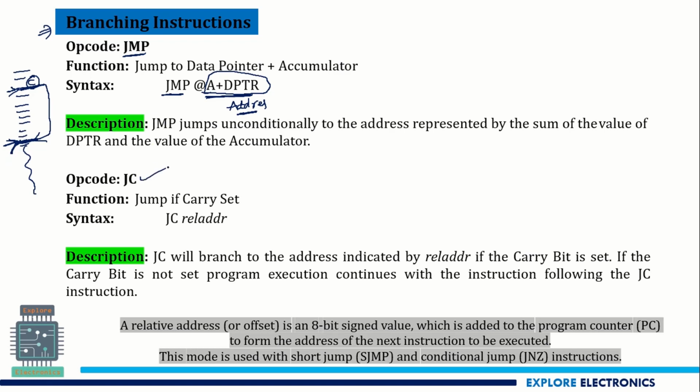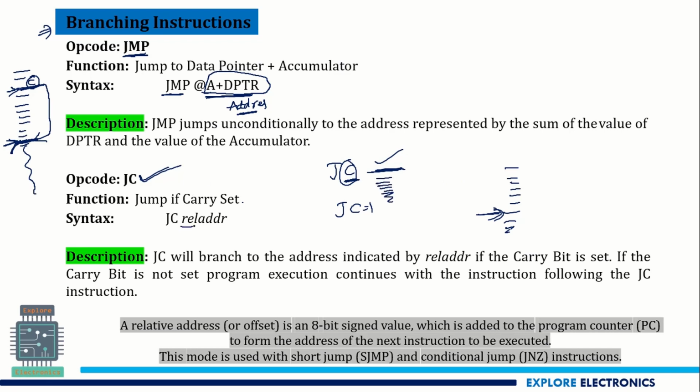And you can see JC. This jump instruction is without any condition, we are just jumping to the branch of the code. JC will be used with the carry. If we specify some address over here, this address will point somewhere here, and JC checks the carry flag first. Jump if carry is equal to 1. This is the condition. If carry is 1, then only this address will be fetched and the branching will happen. Otherwise, if carry is equal to 0, it will continue with the next lines of code for execution.